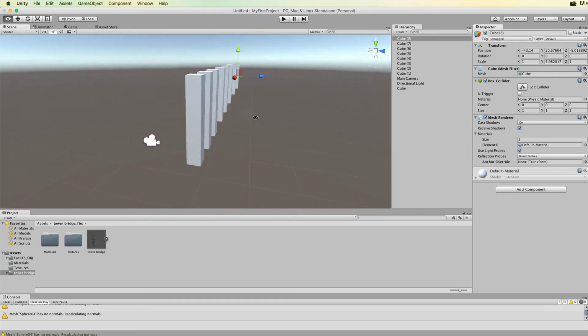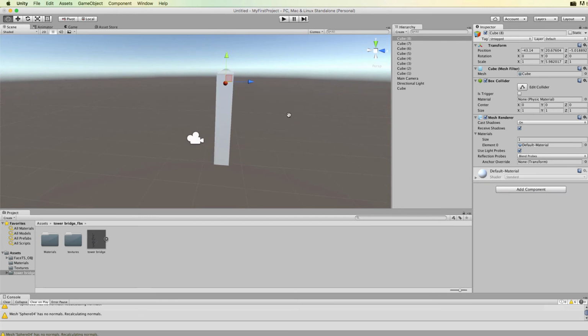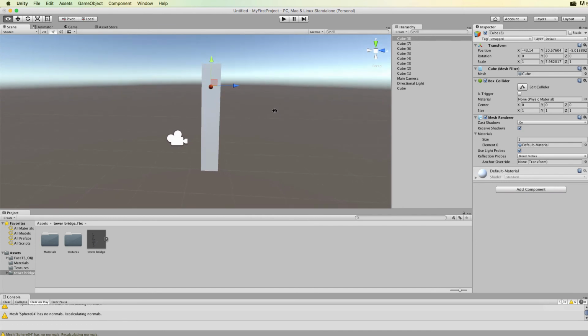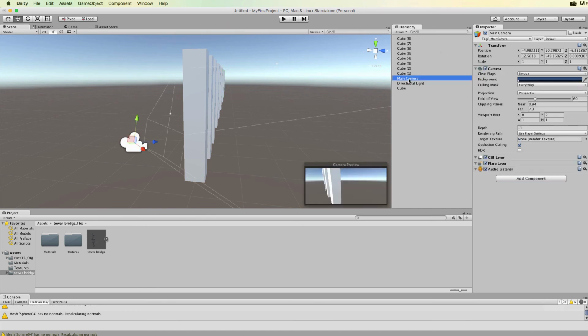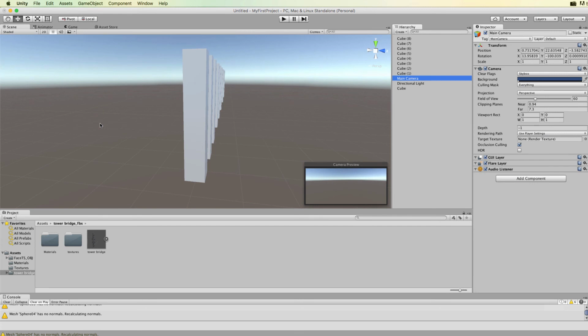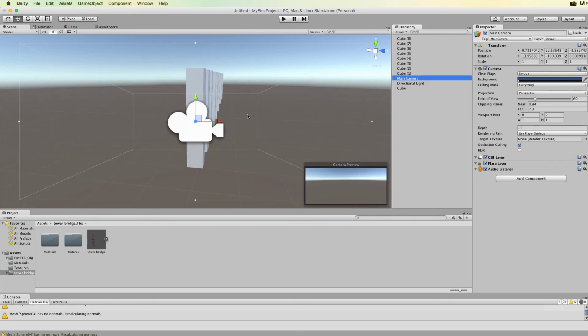Okay, then I'm going to set the camera to look at them. So from, let's say, this point of view. Okay, so we select the camera and we align with view. Okay, now this camera has a very short far plane that we set before. This is why you can't see them.